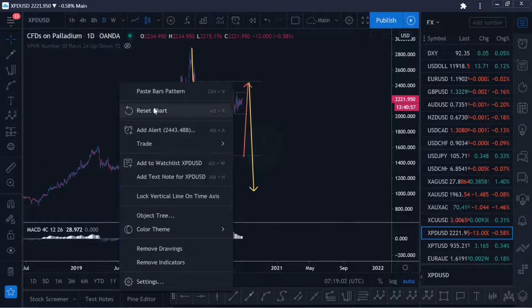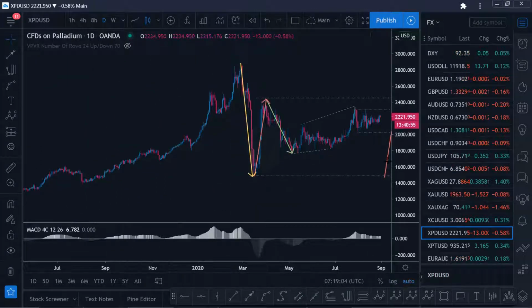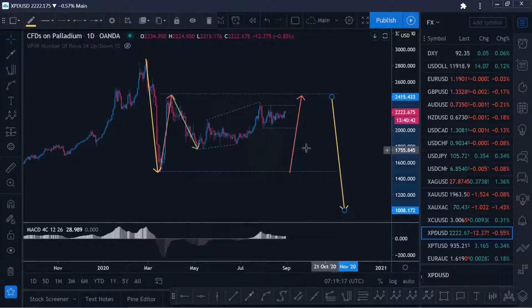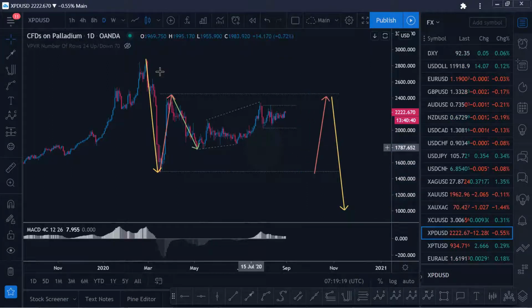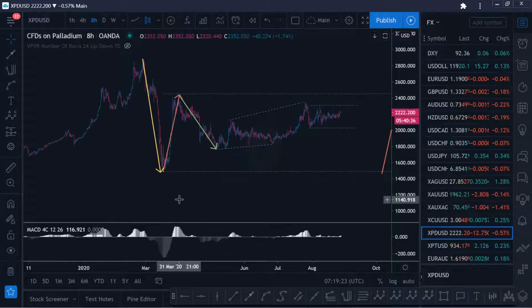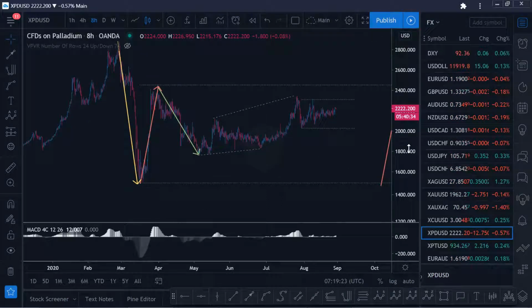Palladium, similar situation, where we are in the middle of a correction that is taking its time to play out. We should see this move down towards 1480 and then continue in the sideways chop from there. So zooming in, you see we've had quite a clean structure to start with, which means it's going to be a choppy structure to end with.